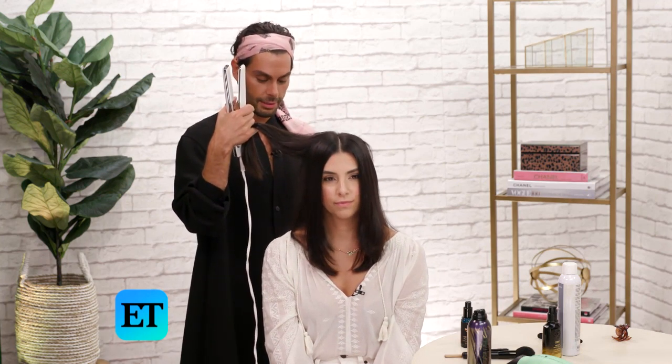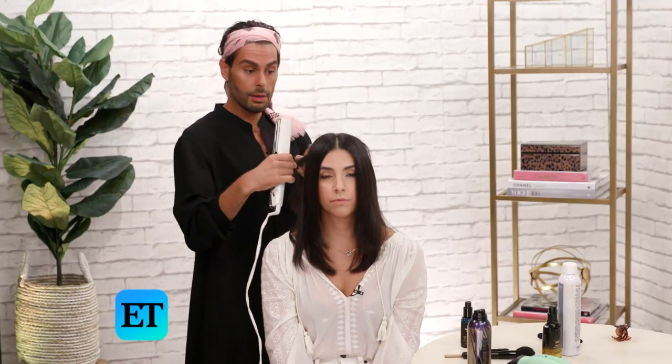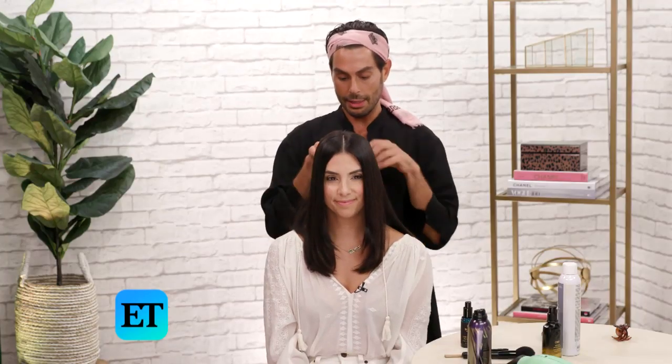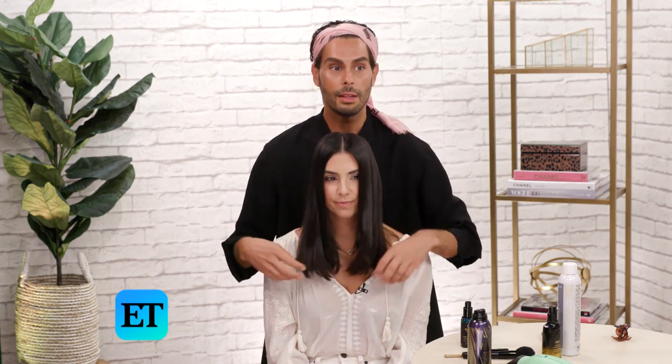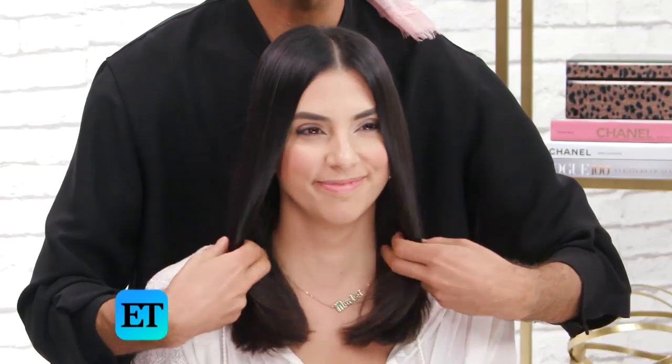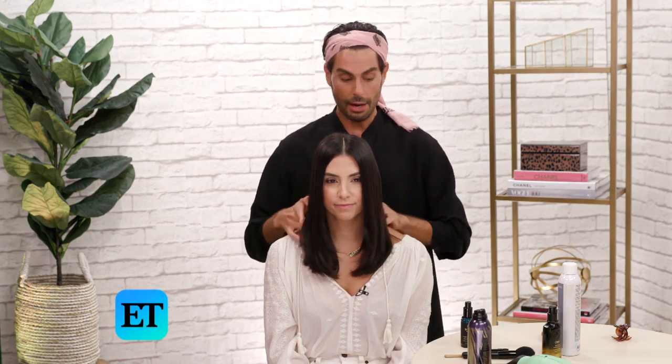When you do a look like this, how many days do you think you can keep it lasting? This is the fabulous thing about this look — it can last you a bunch of days, actually. I would say at least three. The next morning you can put dry shampoo in it and then you have the same look, just refreshed. Now let's get detailed, because you can't just walk around thinking the wind is not going to blow and that this is going to stay like perfection all day. Here are some tips on how to keep it in place and make it look amazing.